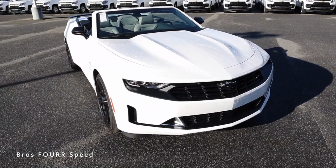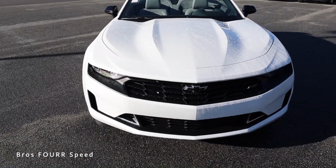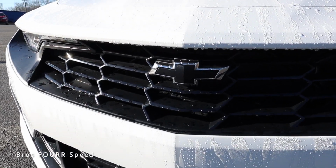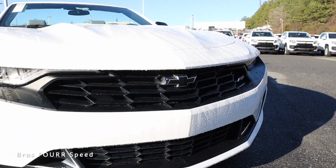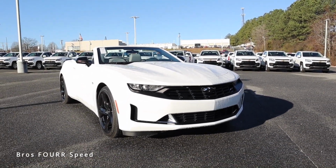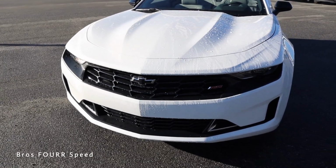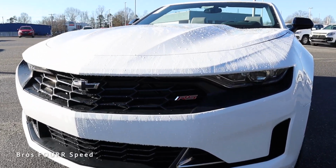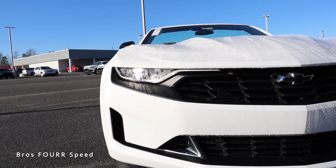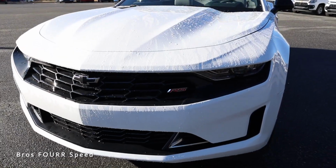And as we move on to the exterior styling now for this Camaro, let's start off with the Chevy bow tie badge right in the middle. The surround is finished off in chrome, and for the grille running around that, there's plenty of cutouts to provide a lot of cooling to that engine with the RS badge over on that driver's side. And this still has LED headlights, DRLs, and turn signals. I love how sleek that housing is. Matches very nicely with the rest of the grille.